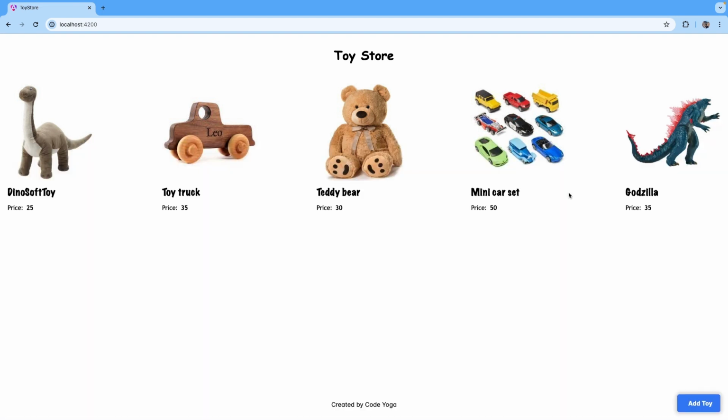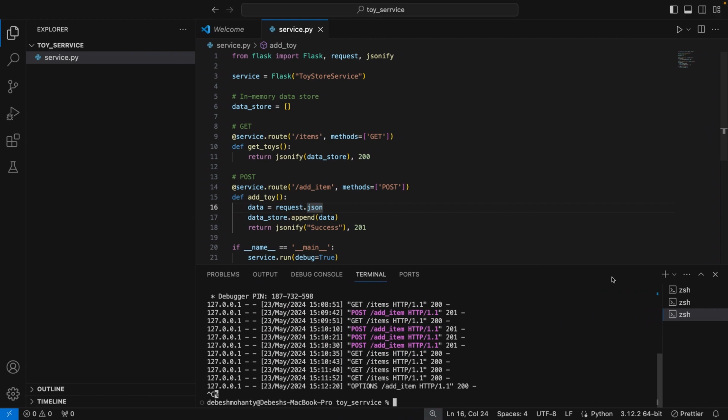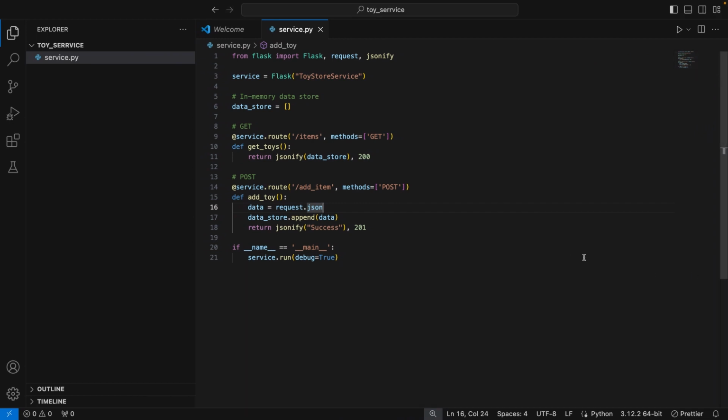So this web application uses our API, and similarly, you can use the web API that you wrote using Python to create any kind of apps, even mobile apps like Android or iOS apps. So the possibilities are endless. So, yep, all the best with your code and happy coding.